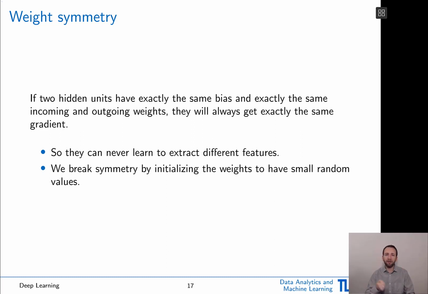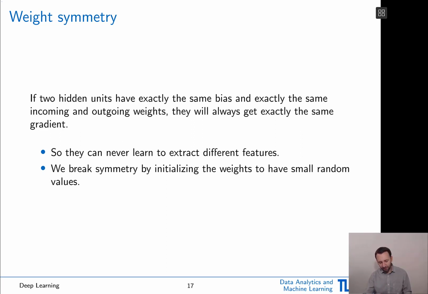And there is no chance to escape from this, because they can't be distinguished anymore. They have the same information, the gradient is always the same, and then of course the update will also still lead to the same result. So, simply speaking, don't initialize, for example, with all zeros or with all the same weights. This is not a good idea, because then you have the symmetries and you can't escape them.